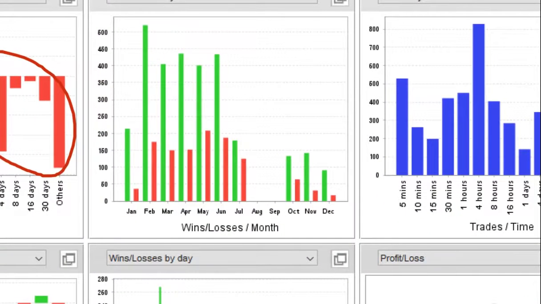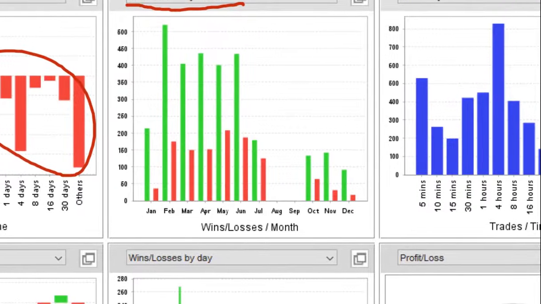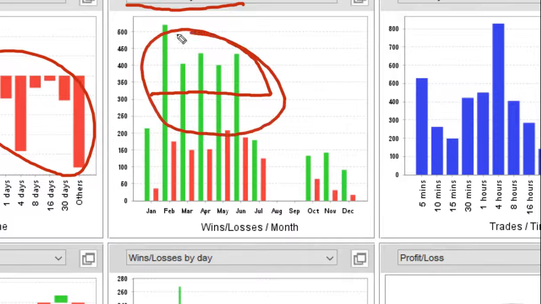Win losses per month: his win is higher in the green mark. In most of the trades he is making a profit, but it's just a deception. Actually he is making a loss only because of the risk reward. His losses are higher than his reward. He has to correct that part.